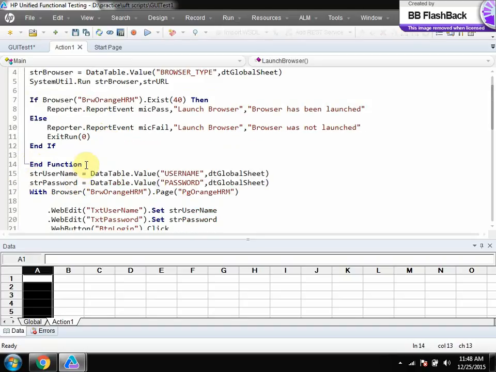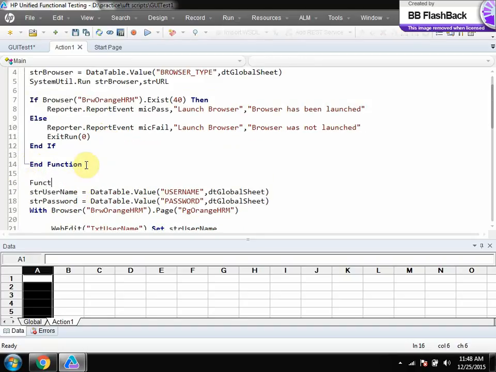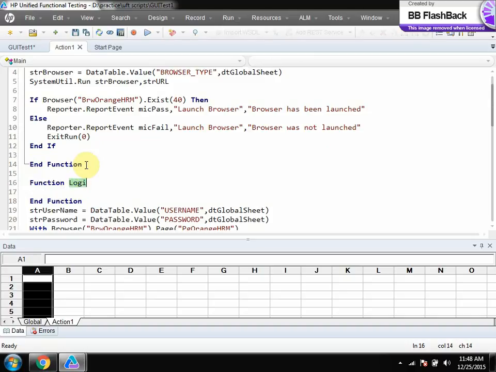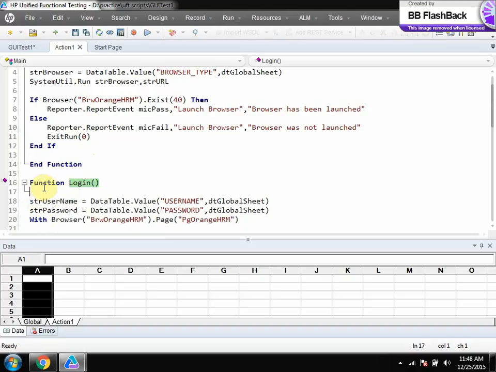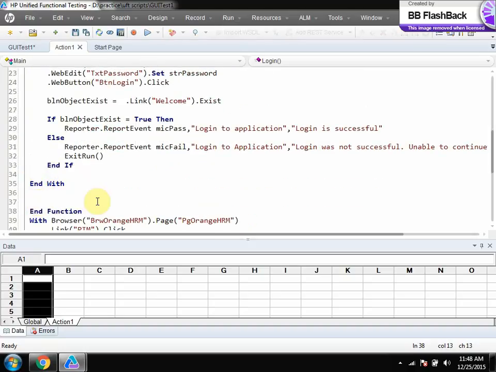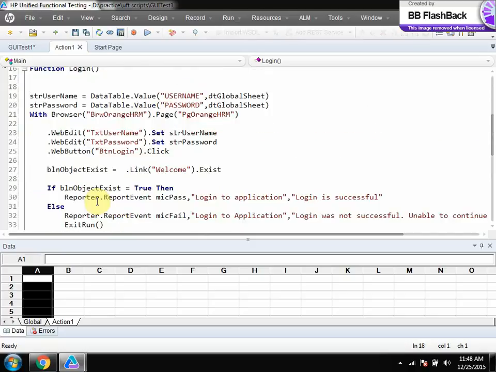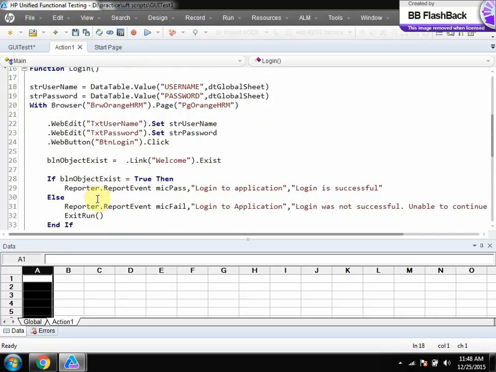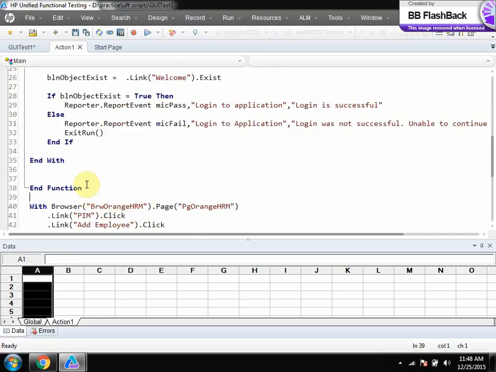Login could be one more function. Function login. Login is another function.